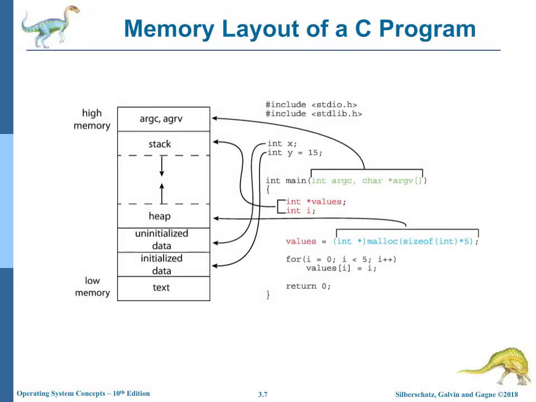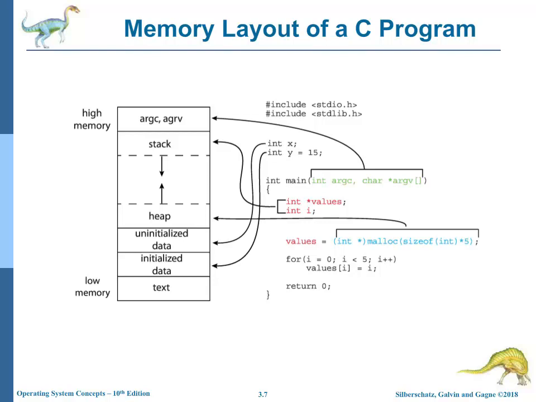This figure illustrates the layout of a C program in memory, highlighting how the different sections of a process relate to an actual C program. This figure is similar to the general concept of a process in memory, with a few differences. The data section is divided into two different sections. First is initialized data: integer y equals 15, that's initialized data. The second section is for uninitialized data: integer x, x is uninitialized. Both x and y are global variables.